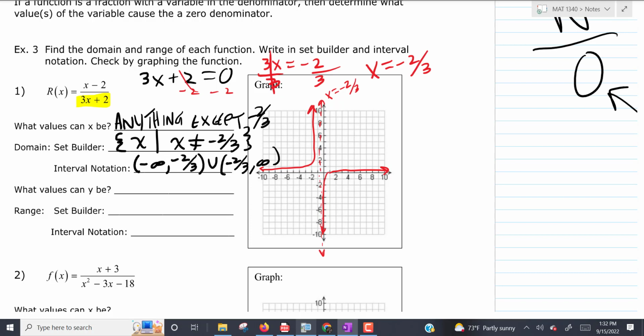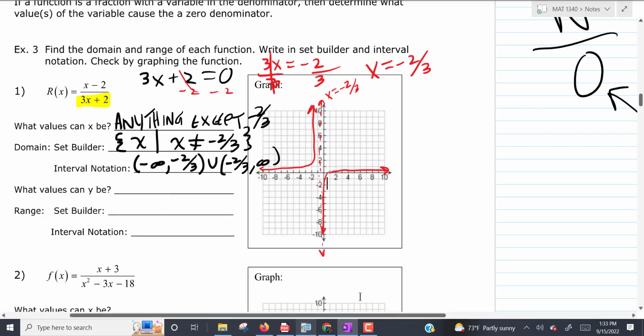But let me just ask one simple question. Does it look like that it goes through every single y, or does it look like it's missing a y? What do you think? Looks to me like it's just leveling off there. It looks like whatever this value right here is, it's missing that value. Now, I'll go ahead and say how I know it, but yeah, go ahead.